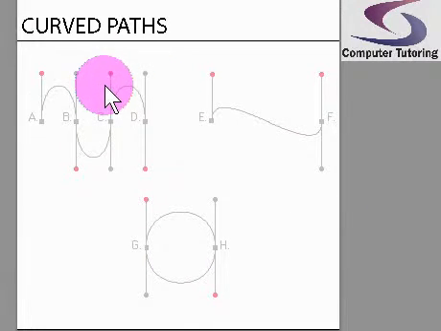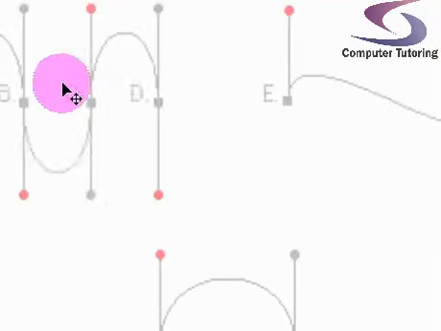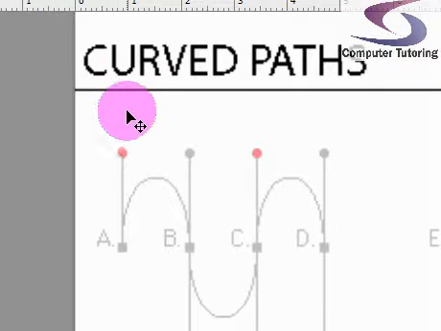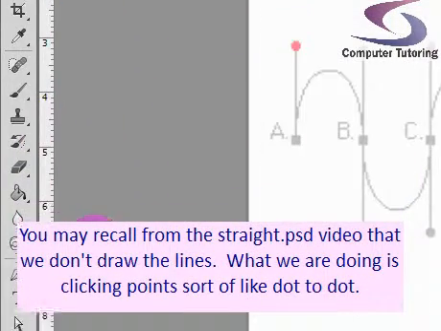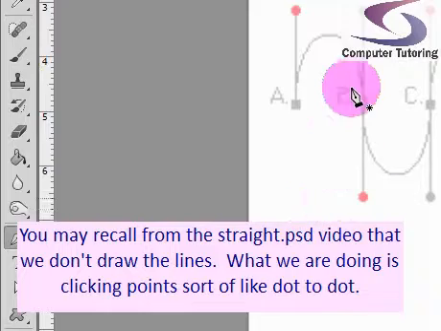You can see I've got my Photoshop file here all set up. I'm just going to zoom in a little bit here. That's good. So curved paths. Okay, so just as a recap, we used the pen tool before to draw the straight lines by clicking on points to draw the lines between them.